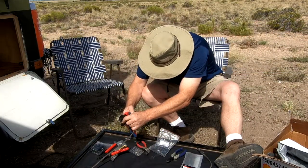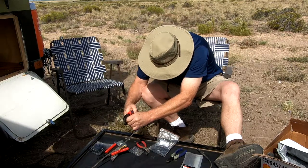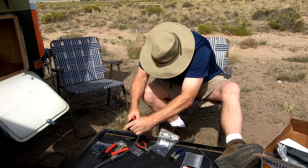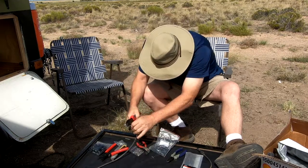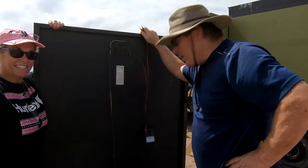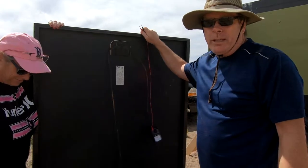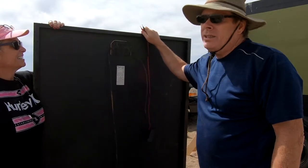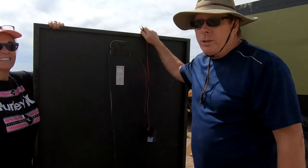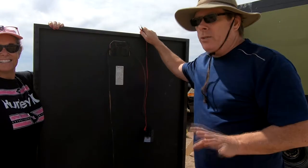Chip is crimping. He's going to crimp the wires for the MC4 connectors. It's a panel made by LG. It's a 260 watt panel. So in theory, it's supposed to supply 260 watts when the sun's shining. It varies depending on position, things like that. Sometimes a solar panel can do even better than that under the right conditions, particularly when it's really sunny and really cold.